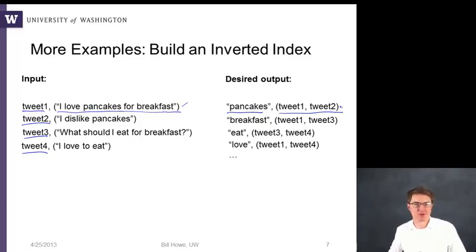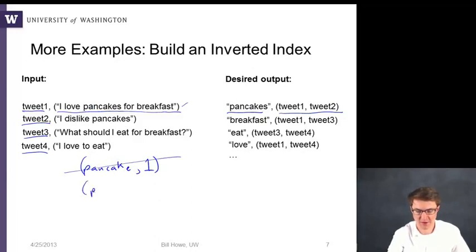Well, again, the code is actually simpler than it was before. The map phase, instead of producing each word, pancake, 1, for an occurrence, we won't do that.